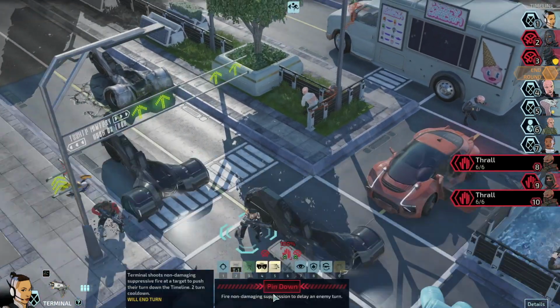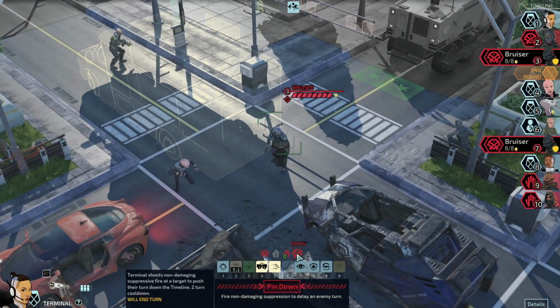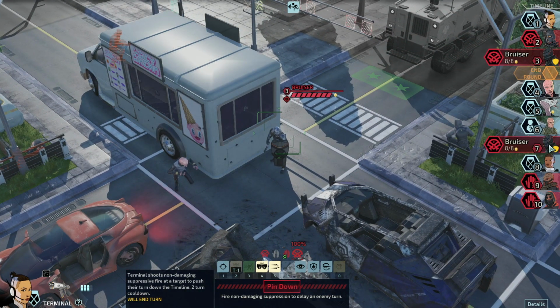Where would a pin down take him? It would take him way down. No, if we pin the Bruiser... Oh, does that mean we can't see him? Oh, there's the Bruiser. It would take him down pretty far. So we'd have some chances to deal with him.